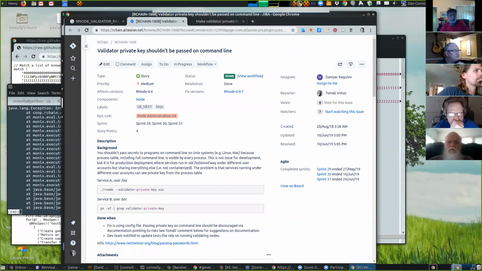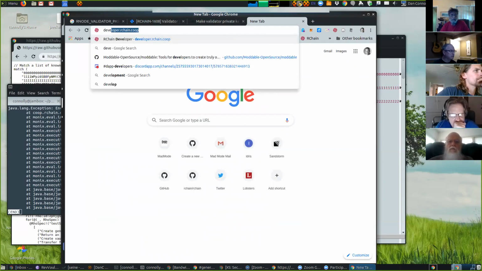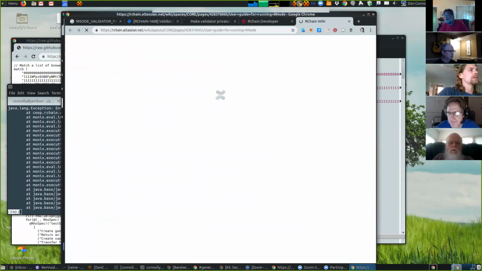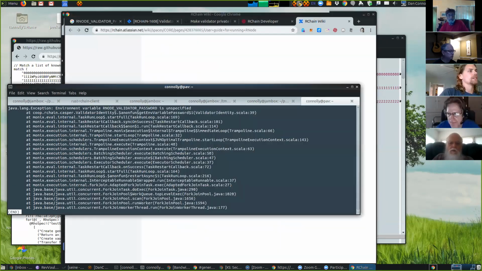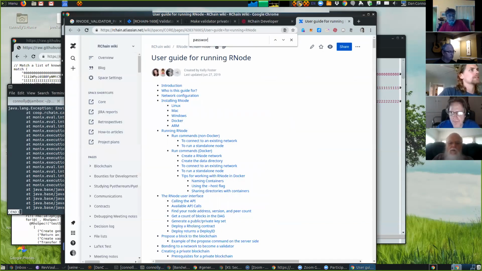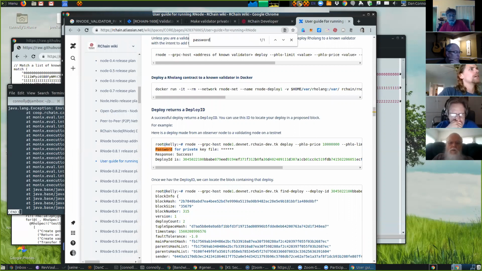It should be in the user guide. I mean, the argument is validator private key path. Dash validator private key path. Yeah, I'm using a configuration file. He fixed that. It's the right key now. Oh, okay.